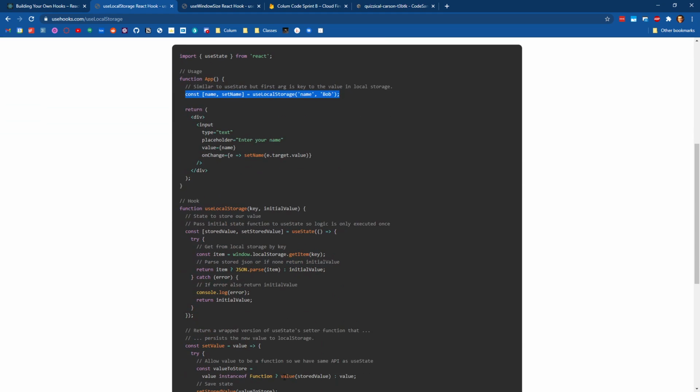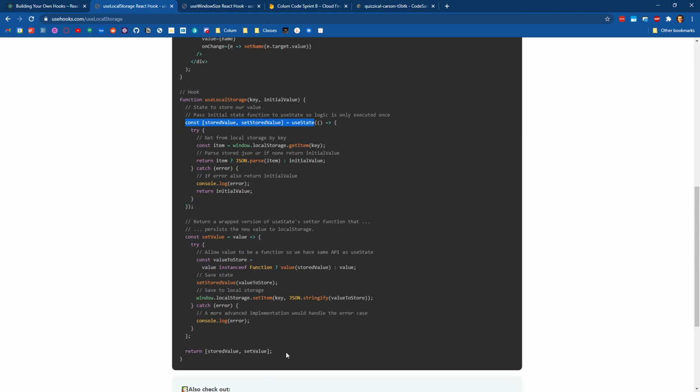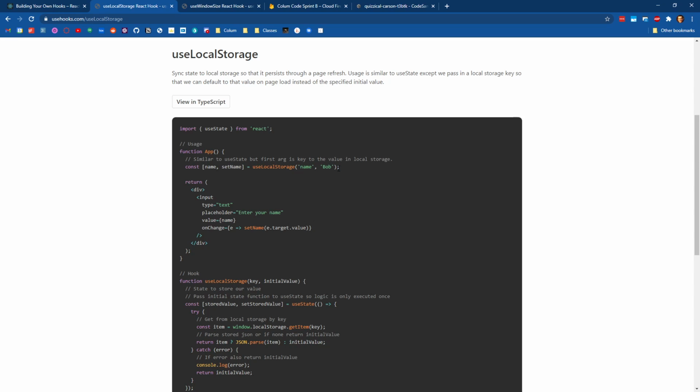And then the implementation of it is here, which we don't really have to spend the time understanding, but basically it's creating a piece of state, and it's returning at the end the value and a function to set that value. So then anywhere in your project, once you have that, you can use that hook to create a piece of state that is synced to local storage. So if you close the browser and open it up again, you will still have that information saved.